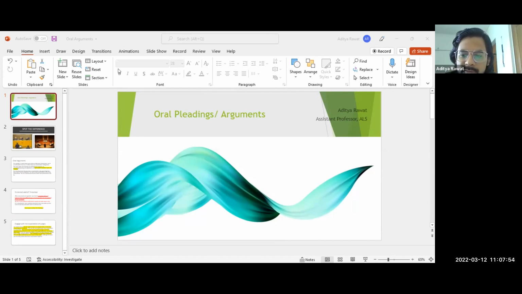So again, a very good morning to all of you, and thank you once again for joining us on the weekend. I'll be moderating the session today, but apart from that, I will also be introducing the structural layout of what we intend to do for today's session. Over the last week, over the last couple of sessions, we have been trying to start the conversation on the essential components of a moot court competition. Now, today we proceed to something much more central to the entire premise of moot court competition.